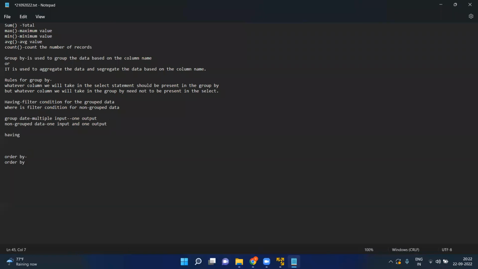See, having is used where? After group by class. Yes. Because it is more logical. Most of the books will tell what? Because it is more logical, but it is not that having cannot be used before group by. Are you able to understand what the rule is? Most of the books tell group by and then having will be used. Having is always used after group by, but it is not that having cannot be used before group by.